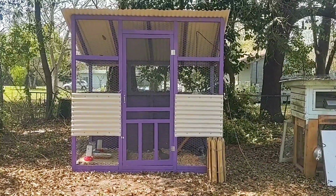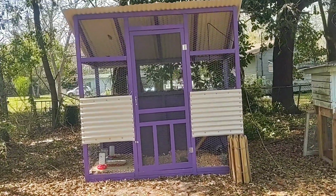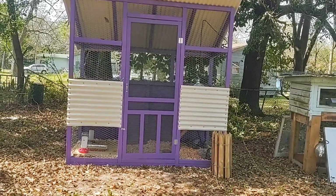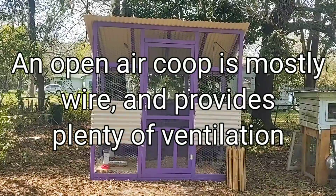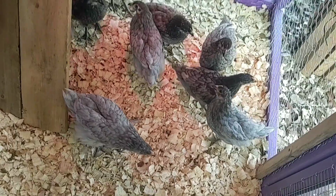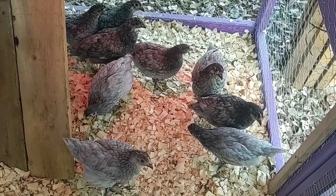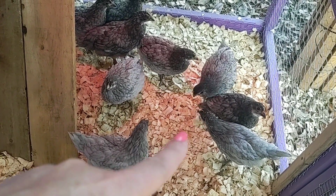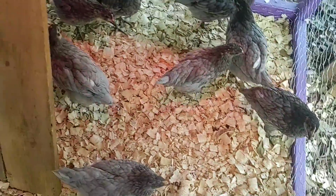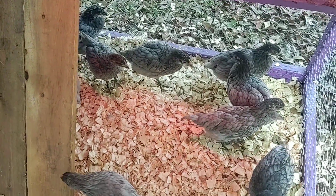So there's the coop. The chickens are in it. And this is a great coop for a southern climate, and the reason is because it's open air. In the summertime here, it gets super hot. Let's go in. And there are the new chickens, all 9 of them. I haven't gotten rid of any yet. Here's Audrey here, and that dark black one back there is Lacey. Those are the only 2 that have names because those are the only 2 I can tell apart.